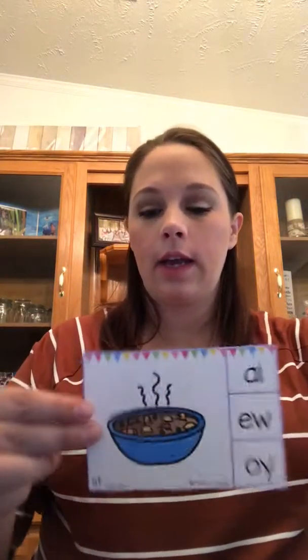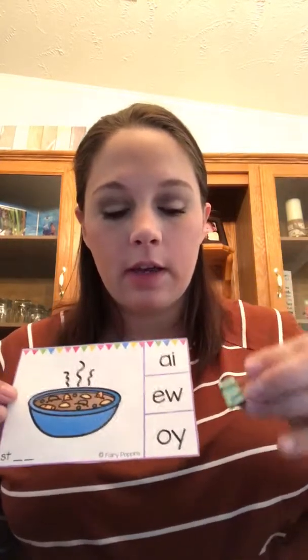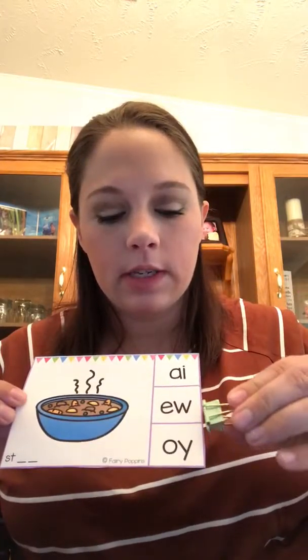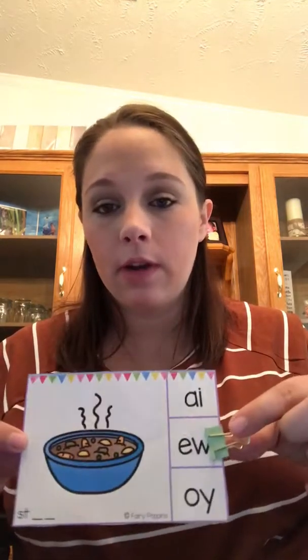And you would just take a clip, and down here at the bottom it has "ST." You would ask the students which one of these teams of vowels would go into the blank to make the word, and they would just take the clip. I don't have a clothespin, so I'm just using this. They would put it on the correct answer, and then we would go over it aloud and move on to the next one. So these are really neat and really handy to have in the classroom with vowels.